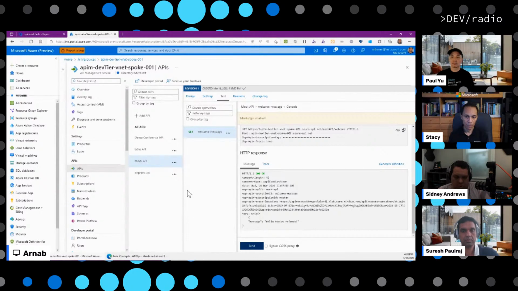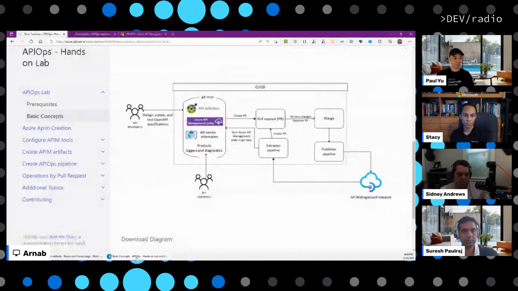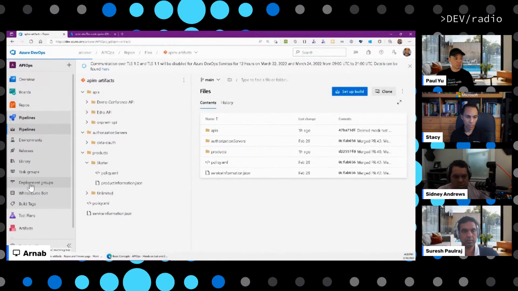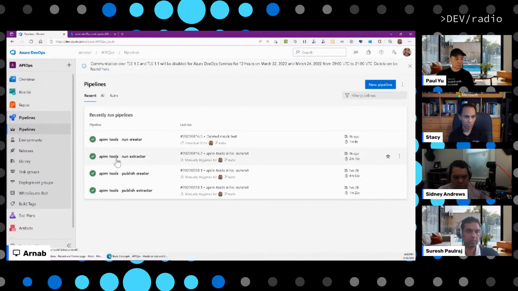Now, back to our problem. The problem is that I've just added something in the API management portal, and it's no longer in sync with what I have in version control. So we are in that out of sync situation. From a day 2 experience, it's as simple as coming into my pipelines, and we'll go into the solution of how this is happening, but take a look at how easy it is.